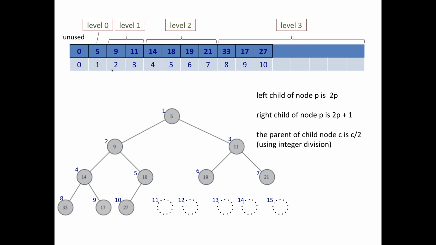Now this is a very important concept in a binary tree or binary heap. For any node index, if you want to know the parent, you just divide by 2. If you want to know its left child, you multiply by 2. If you want to know the right child, it's 2p plus 1. Unless this is a leaf node and there is no right child, then it's just 2p. Okay, this concept is very important because we're going to use that property to insert and delete nodes and still maintain the binary heap property.